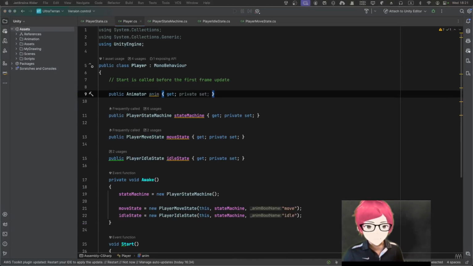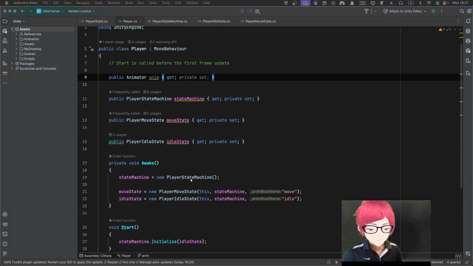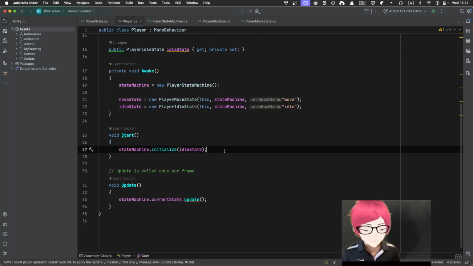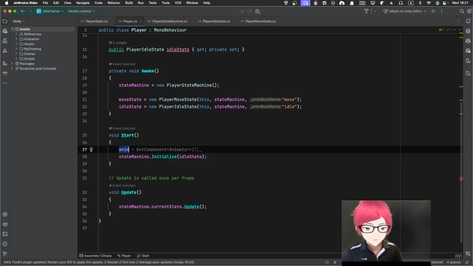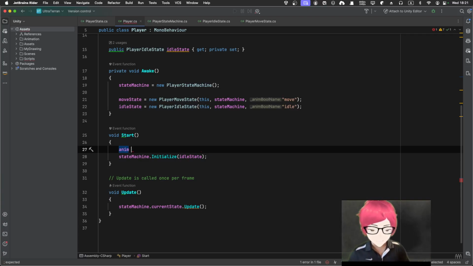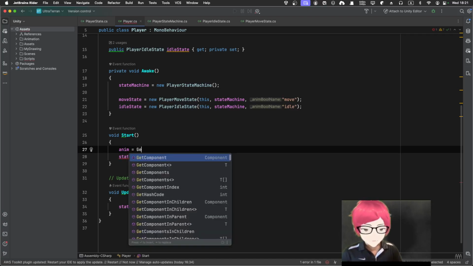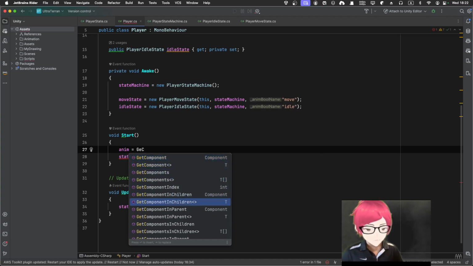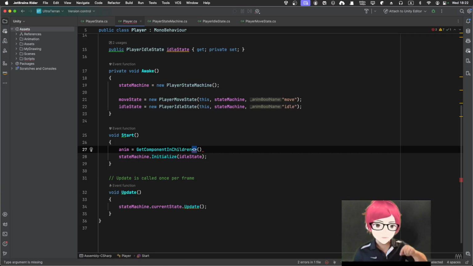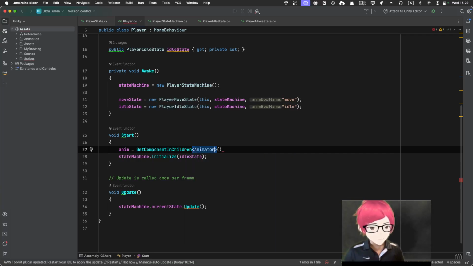Okay, so what I'm going to do is add a player, and we wait and we start. We initialize the idle state. Yeah, that's good. But we'll also need to get the anim, and get components. Yeah, because it's the children. So it's not just a simple get component, but rather it's get components in children. Yeah, here. Okay, and I'm going to get that specific animator. Okay, and separate that. Yeah, pretty good. So I can get my children.